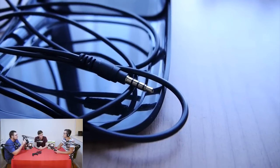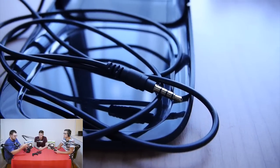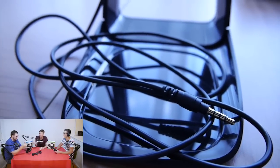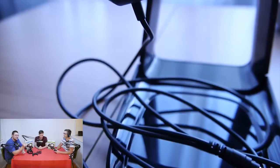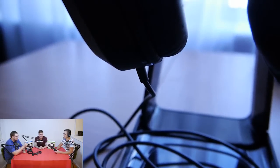PlayStation 4 headset. This is this one right here. Now, first off, I want to point out that the actual headsets themselves between the two, they both go to a 3.5mm input, for your phone or your iPad or anything like that, and it's the same headset as the one Doug's wearing there, which goes to the Xbox One controller. So inside the box, you get the same for both.